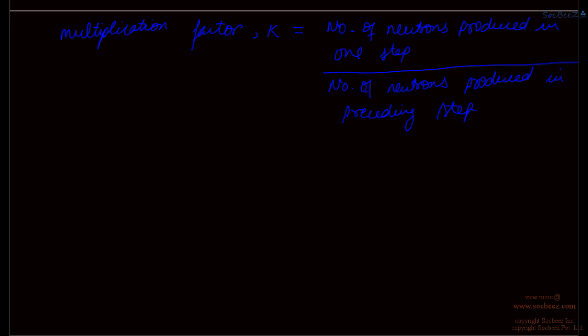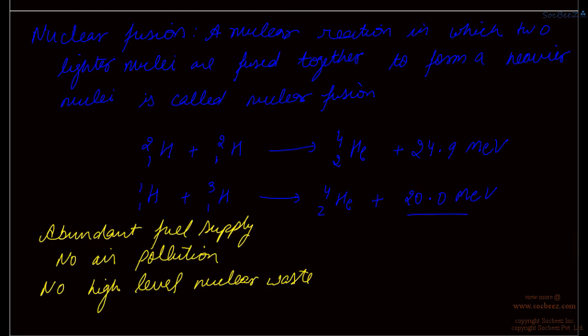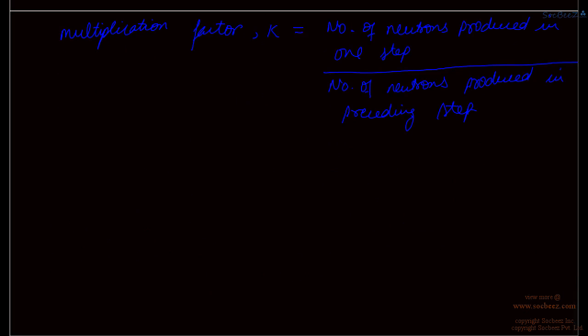Okay, so there are various uses of nuclear fission and nuclear fusion. The greatest use is in the form of fuels. As we all know, a very small amount of material can give us a very high amount of energy, as we have seen here. Therefore, nuclear fuels are very advantageous to us. At the same time, there is a great disadvantage of these reactions, and that is in the form of atomic bombs. That is why their use needs to be controlled.